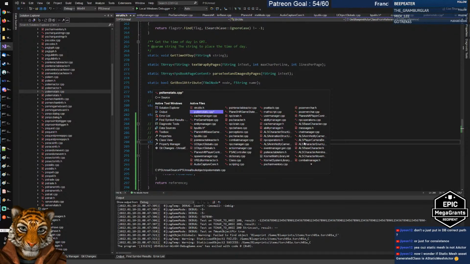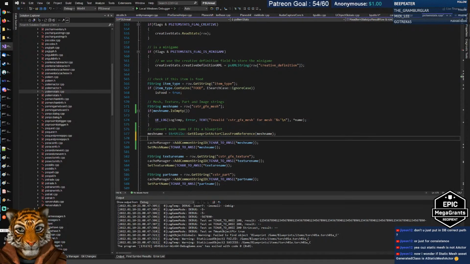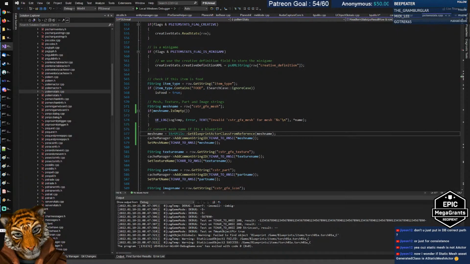Because this way is a bit easier for me, otherwise I have to do if and so on, I'm going crazy. So we just set mesh name equal to this, so if it's a blueprint it gets converted, if not, it doesn't get converted, okay? Which is great. So basically like this, we will have everything that is loaded with the proper mesh.